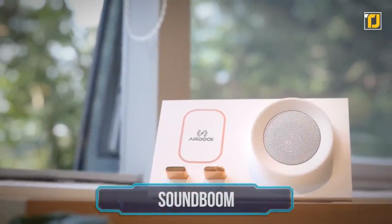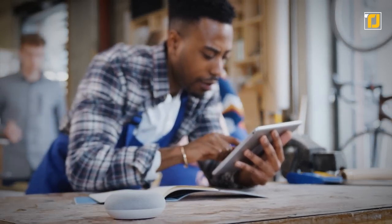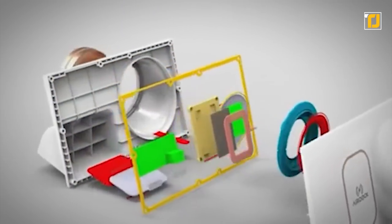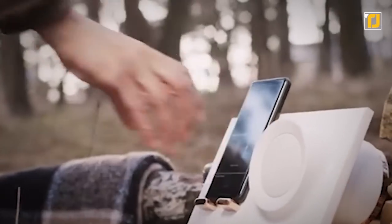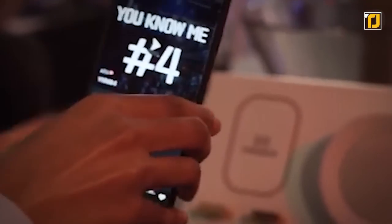Number 5: Sound Boom. Smartphone speakers have gotten better over the years, but they're still nowhere near good enough for music. Yes, there are Bluetooth speakers, but they're a hassle to carry around and always seem to run out of charge right when you need them most. With the Sound Boom, you've got a speaker that's light, easy to carry around, and super convenient. This thing eliminates all your charging woes because you don't have to worry about battery life if it doesn't have one in the first place. The Sound Boom's reverse charging tech makes sure it keeps going as long as your phone is going. On top of that, there's no complicated Bluetooth pairing process — it's good to go as soon as you slot your phone into it. And it's waterproof, so you can take it to the beach or just jam along in the shower.